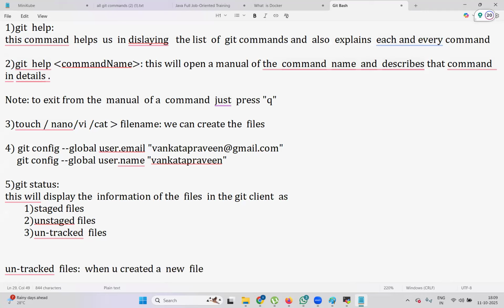This is when we will see untracked files: when these files are newly created.